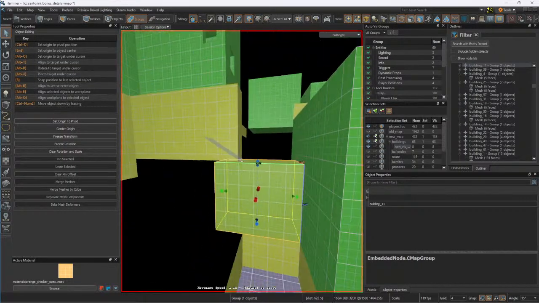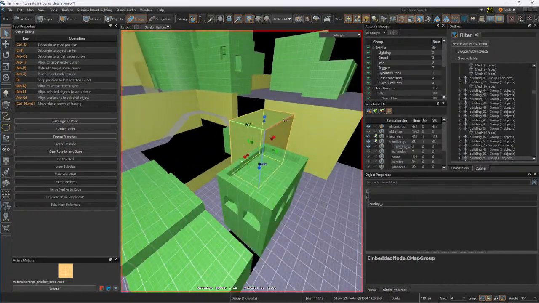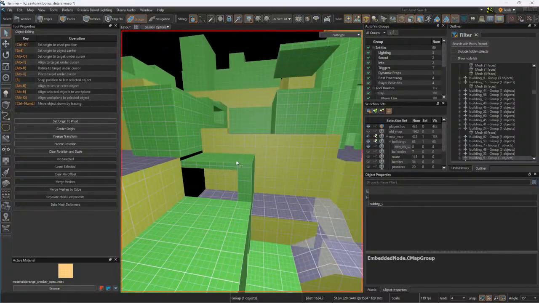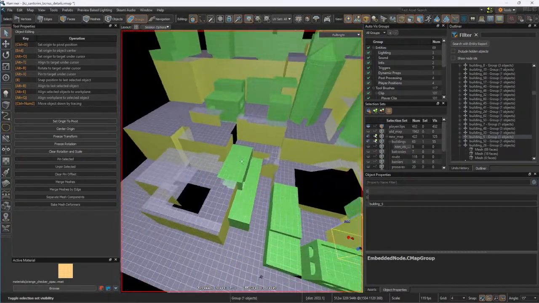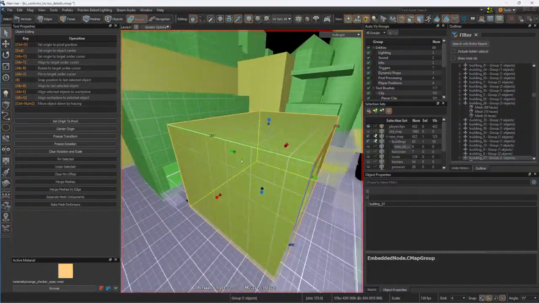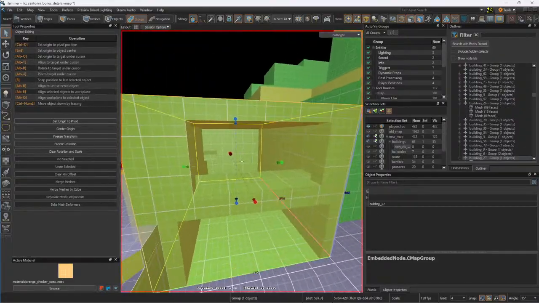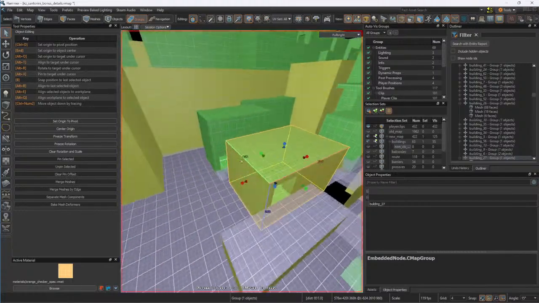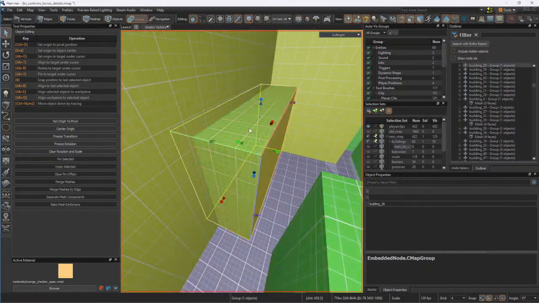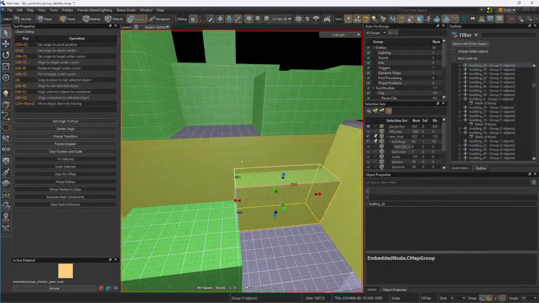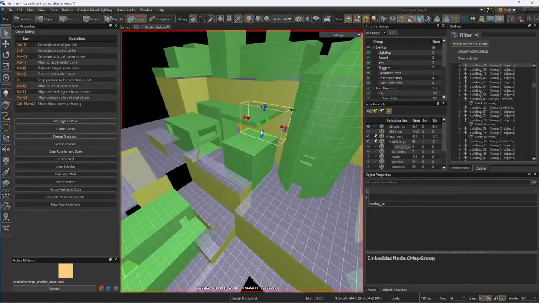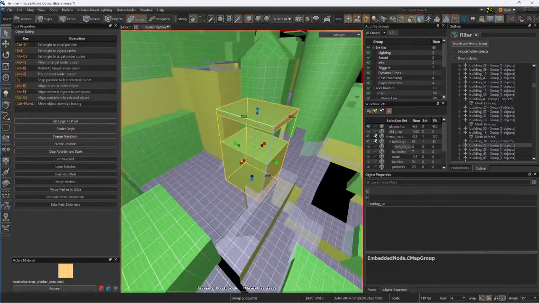This one I think is Viz contributing. This one should be Viz contributing. I can hide this now. This one's Viz contributing because you can go inside, but there's certain aspects of it that would be non-Viz, but I'll get to that in the future. This one's Viz contributing because you can go inside. This one's Viz contributing just because of how it's on the border like that. This one because you can go in.